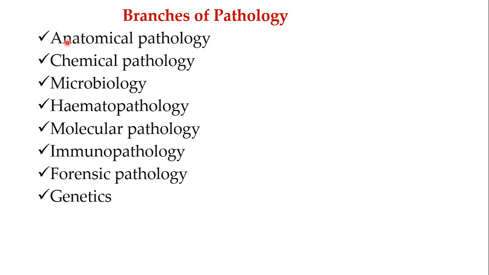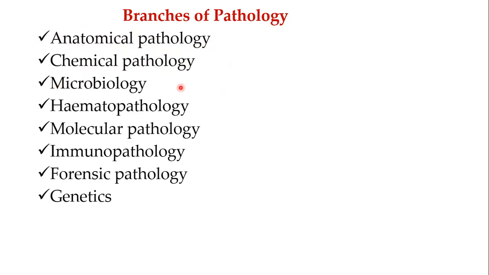Look here. We have anatomical pathology. When I was looking at morbid anatomy, I mentioned looking at the body as a whole, disease of the body. That is anatomical pathology. Look at disease of the organs, the muscles, the heart, the intestines, the skin. That is anatomical pathology. Then we have chemical pathology, which is, of course, abnormal biochemistry, whereby you look at those smallest molecules in disease and how to investigate them.